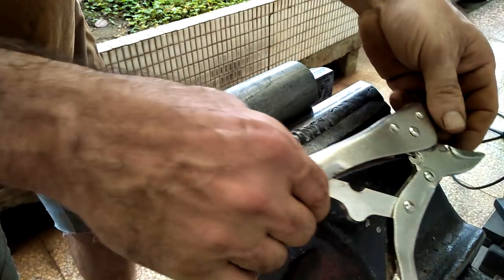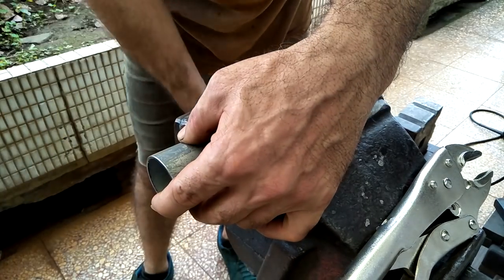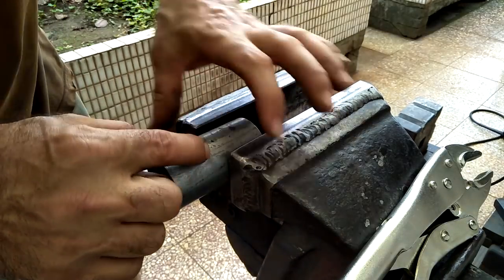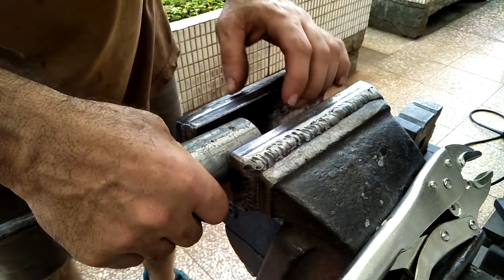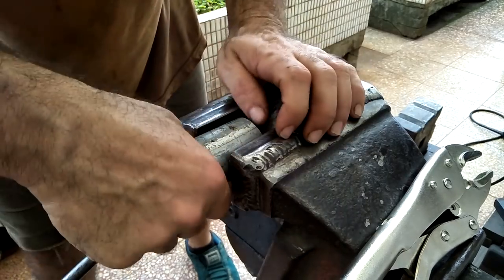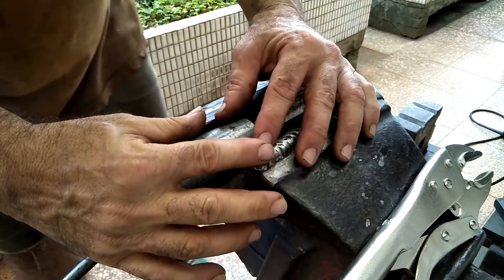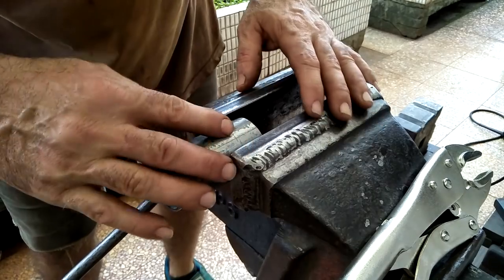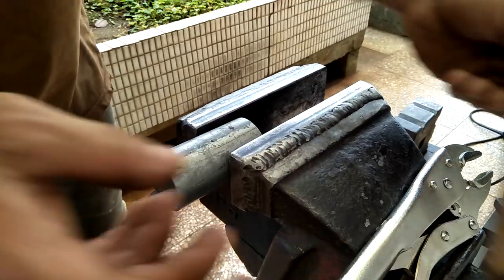Lock the pipe in your vice. What you can do is heat this first and then flatten it so that it won't rotate at all. If you put a lot of pressure on this — it's not very thick wall — that'll flatten it enough and keep it pretty tight. I'll just quickly heat it and hammer it flat inside the vice so it won't rotate.